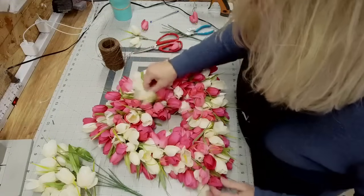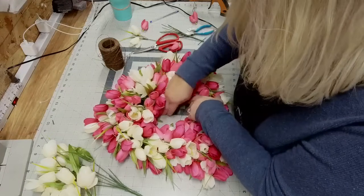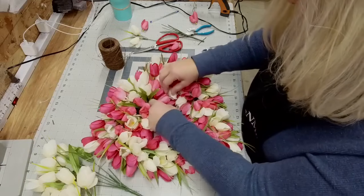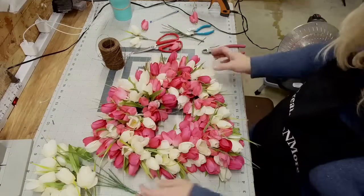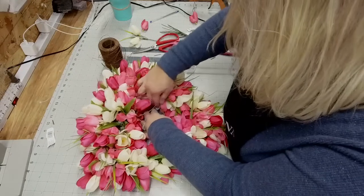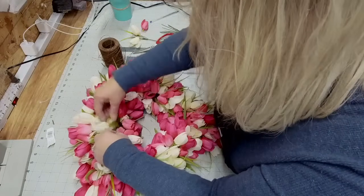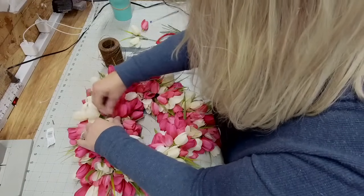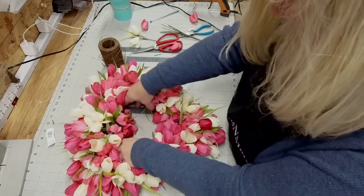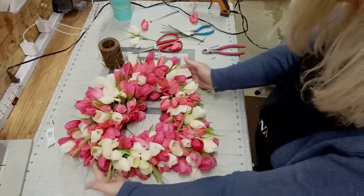Now we can bring everything together. Lift everything up. Still trying to create that opening. I really want it to stay. So I'm trying to keep all of our florals, like I don't want it to just look like everything's fanning this general direction. We need something to go right here. So I'm trying to keep my tulips pushed back so that we have our heart shape intact.